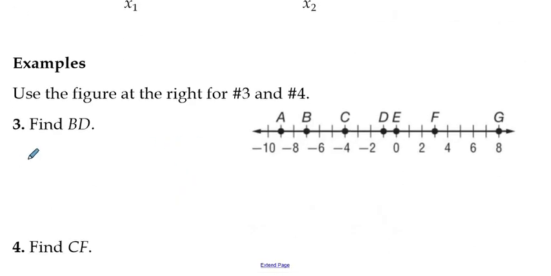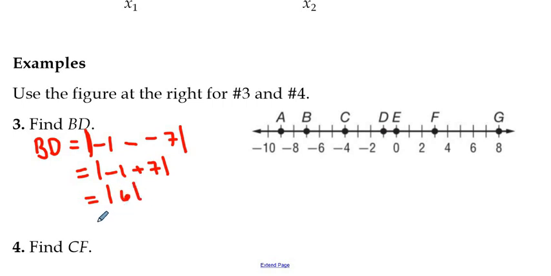So a couple of examples here. Number three, we're going to find the length of BD. So I'm going to start with point D. That's at negative one. Remember, open up the absolute value bar. And remember, it's the difference, so we're going to subtract the coordinate of B, which is negative seven. Negative one minus negative seven is negative one plus seven. Negative one plus seven is six. Absolute value of six is six units. Remember, if you take the absolute value of anything, you're just going to get the distance it is away from the origin.